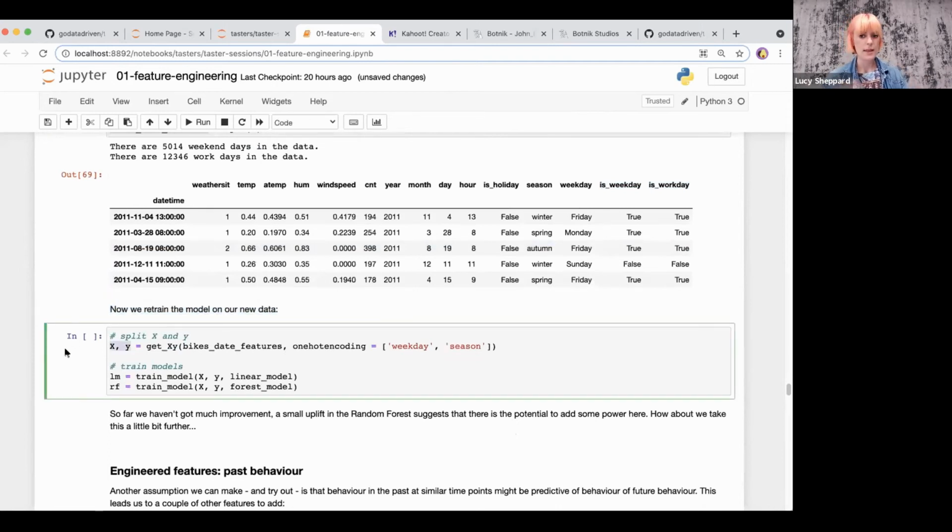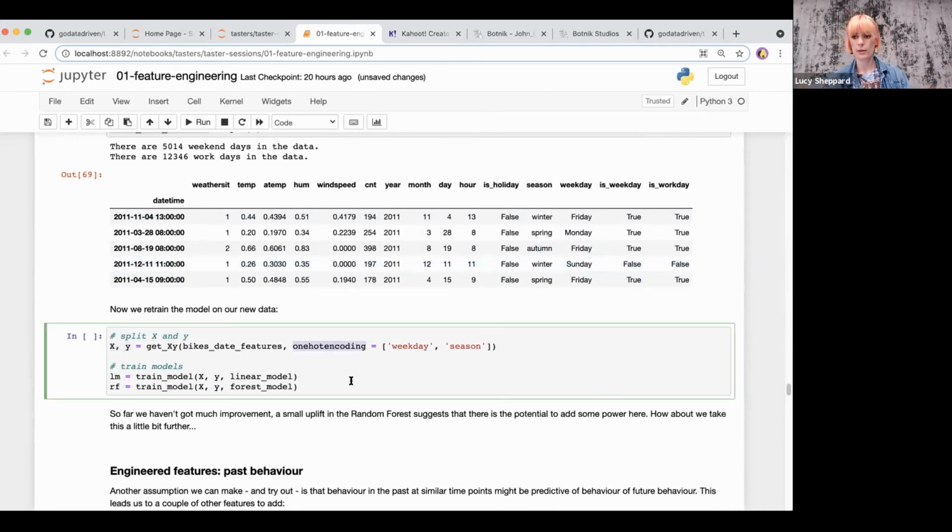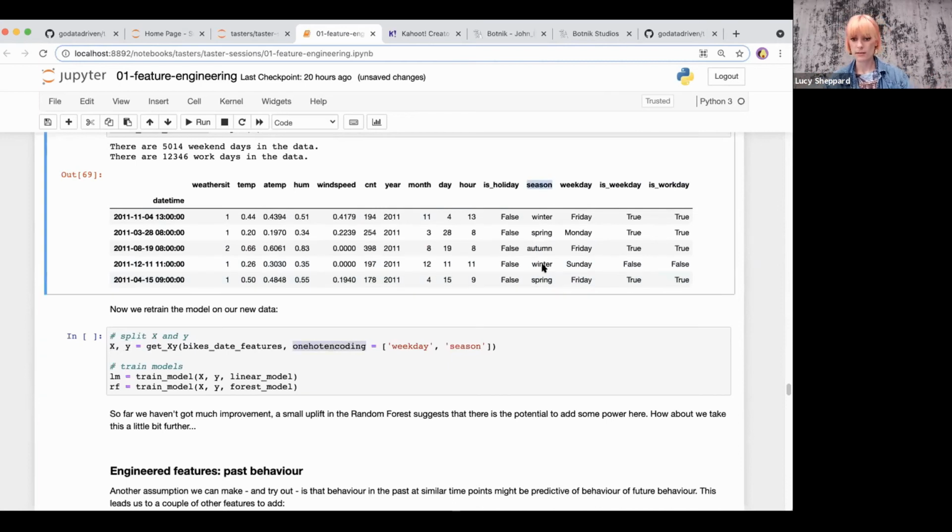Yes, perfect. Now, just because I've created these 2 features, you need to be very careful, because winter and spring and autumn are categorical, they're strings. We can't feed them straight into scikit-learn. Scikit-learn will not have a good time with them. So we need to encode them in some way. We're going to do one hot encoding, which is basically where I, instead of having just season, I have 4 columns called winter, spring, autumn, and summer.